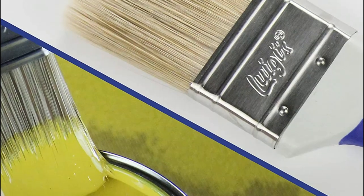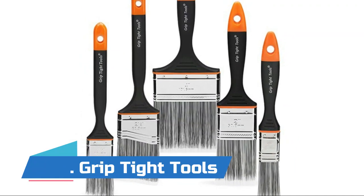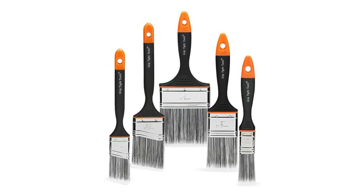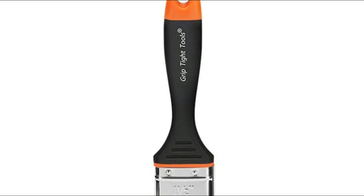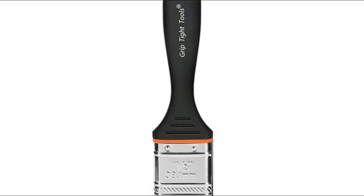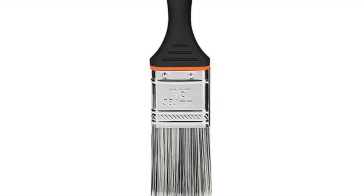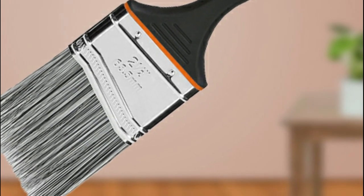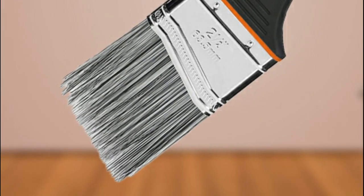Number four: Grip Tight Tools. Holds an ample amount of paint for enhanced efficiency and provides a smoother stroke. Versatile — ideal for painting window frames, trim, tight corners, detailed areas, and craft projects. Accommodates all types of paints, stains, and finishes. The reinforced non-absorbent soft grip handle offers a comfortable, steady, firm hold. A stainless steel rust-proof ferrule provides added support. Reusable and easy to clean — simply remove excess paint with a brush comb, rinse thoroughly, and dry upright to allow water to drip away.